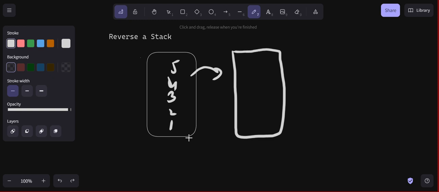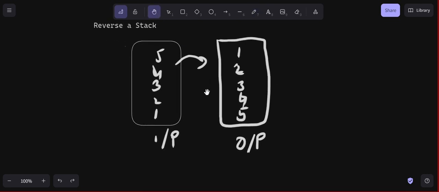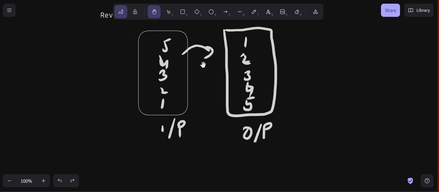So let's say this is our input, and our output should be 5 4 3 2 1. Now one brute force method, very easy, is to use another stack and return that stack. You pop from this and push into that. Basically that's what we need to do.